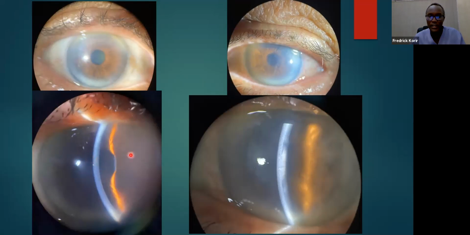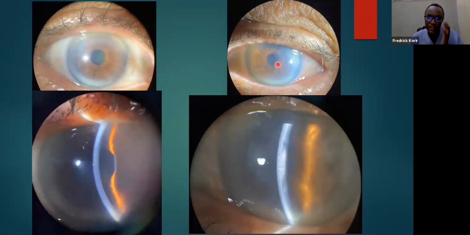So I knew he had basically decompensated after phacoemulsification cataract surgery. I kept my fingers crossed, gave him hypertonic saline, and hoped that the few remaining endothelial cells were going to clear. He did clear quite a little bit. His vision improved, then dipped again, started worsening, and worsened until it was at this stage when I took this photo. If you look clearly in this photo, you can see the cornea is edematous.